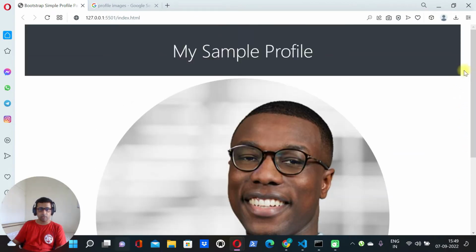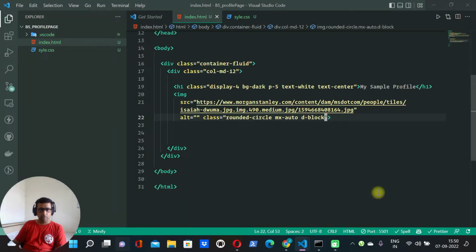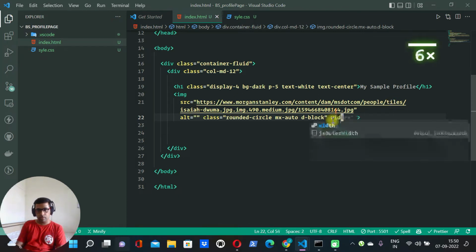So I can reduce the size. For that I'll give some width and height: width 236 and height 236.